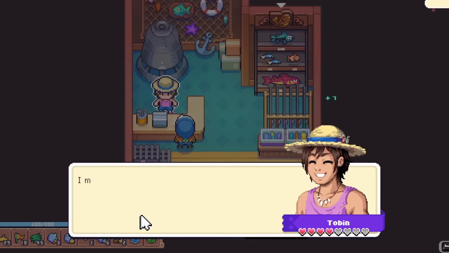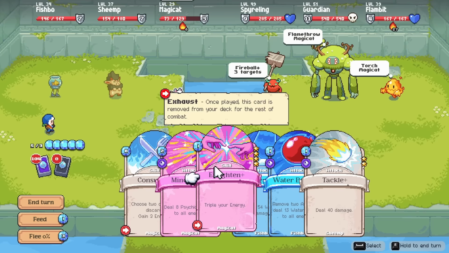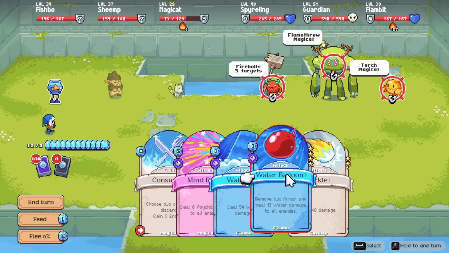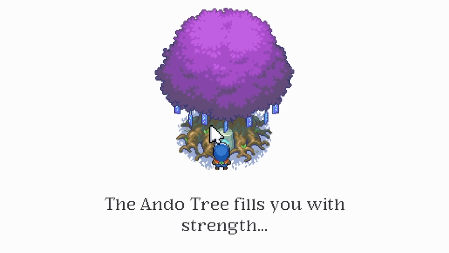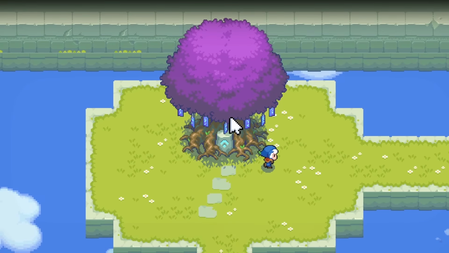This time, I sold him all the fish I'd caught before asking him out, and it was a massive success. I played a sublime energy boosting card to get over 10 energy for the first time. It was all thanks to Magicat, my psychic pal. The dungeon didn't stand a chance against this overpowered kitty, and I pretty much felt like I could take over the entire world at this point.